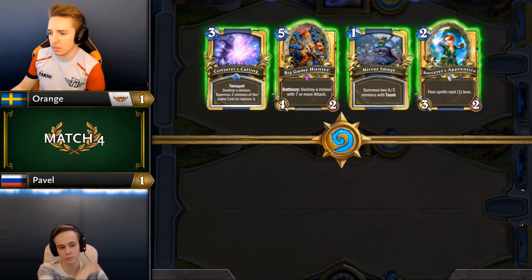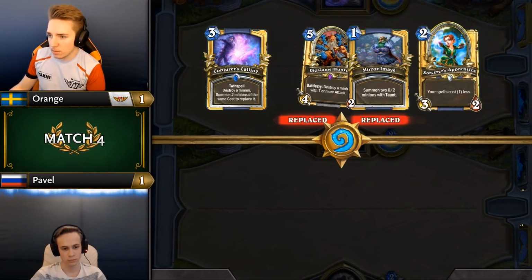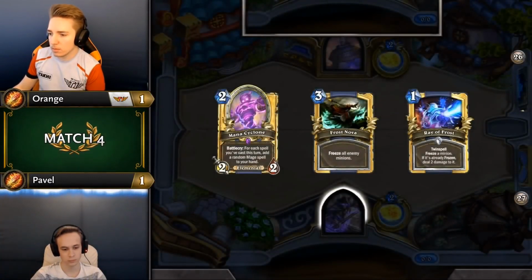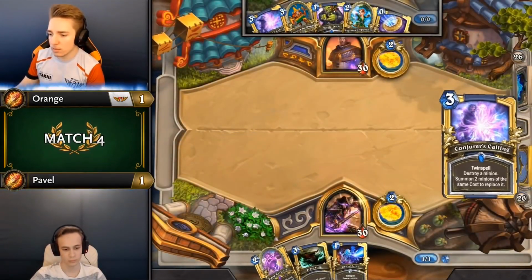The thinking I imagine would be that you start to go for wider boards of smaller minions. As we saw in our first game of the day, for Hunter Ace, it was against a Warrior, but his strategy of just going nice and wide on the board was looking very, very strong. And I think that's what Orange is going for here. Good hand from Orange, too.